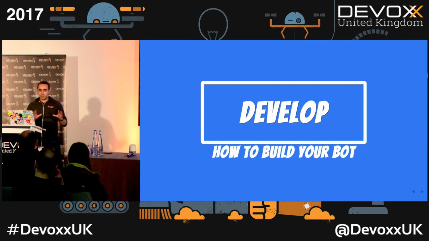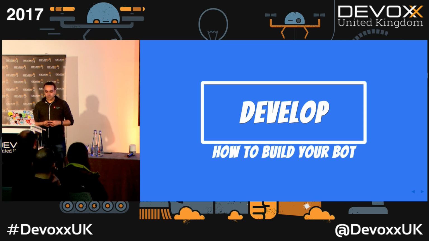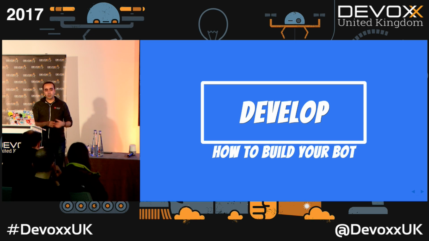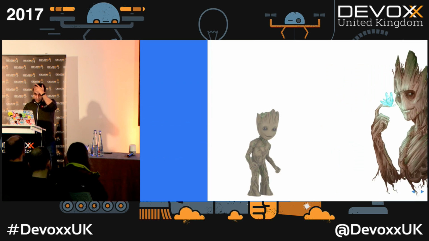I know the design part is kind of boring, but you really need to take some time and think about it, because this is going to be crucial for your approval when you send your bot through the approval and review process by Google. You need to respect some basic guidelines, as you would do for any Android or iOS app, by the way. So now let's jump to the code.